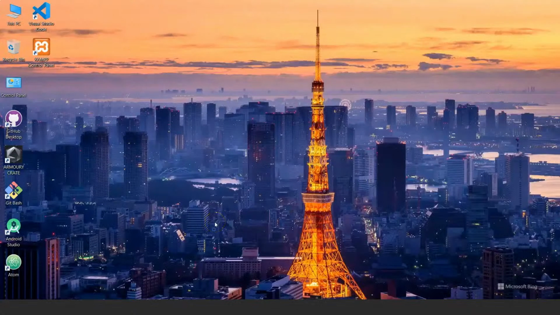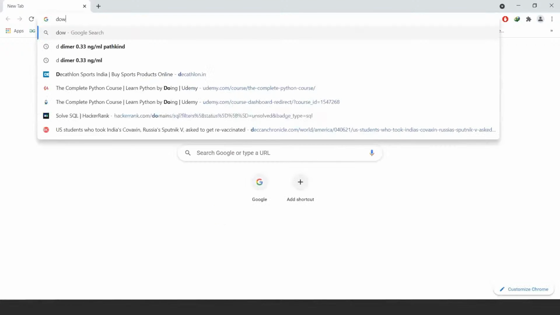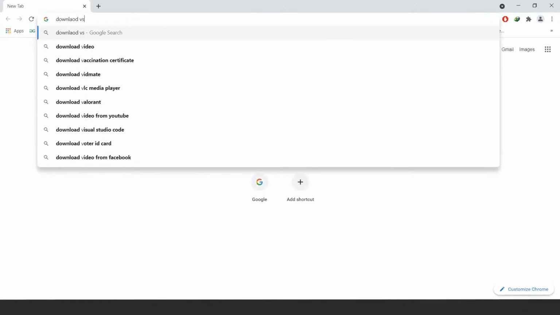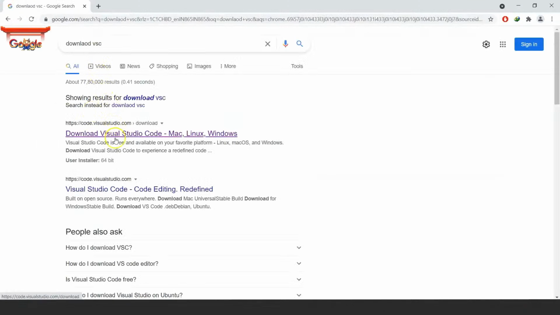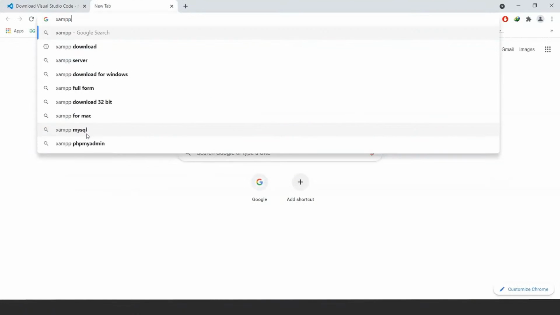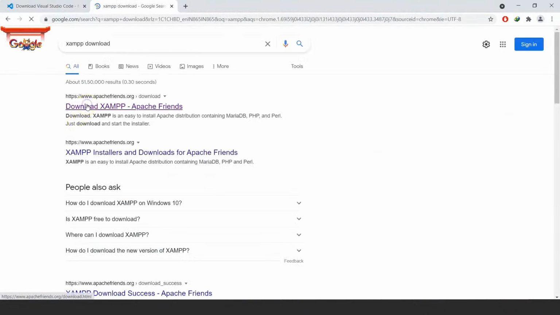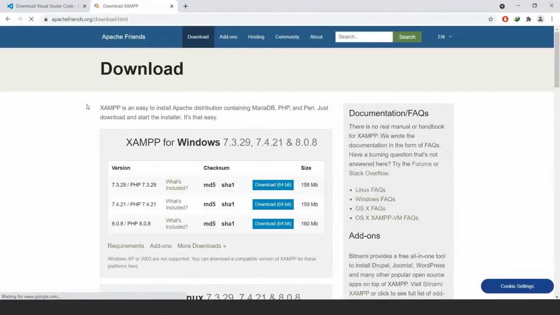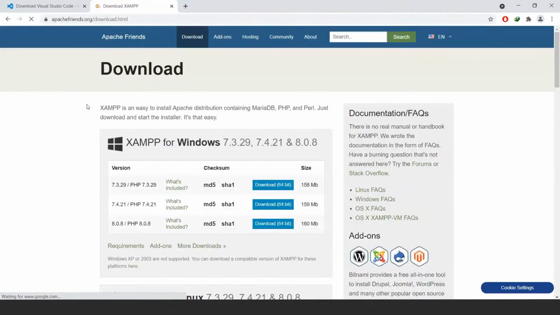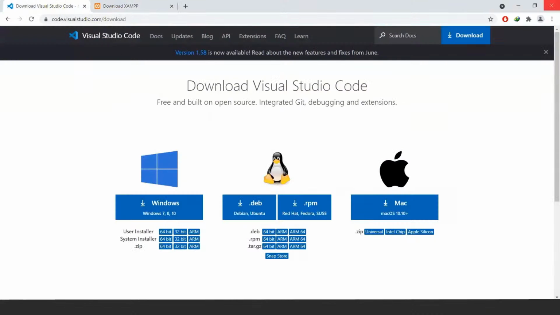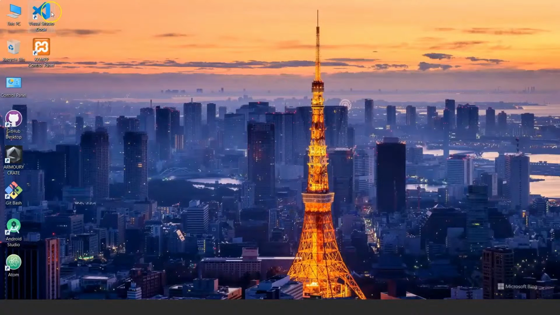First things first, let me show you the environment that we'll be working in while creating the website. We are going to need two software: Visual Studio Code, which we'll be using as our IDE, the code editor, and the second one would be XAMPP. Now XAMPP is a web server solution package which we generally use in order to manage a database and create a local web server. You can download it from these respective websites. Since I've already downloaded both of these, we'll be skipping that.